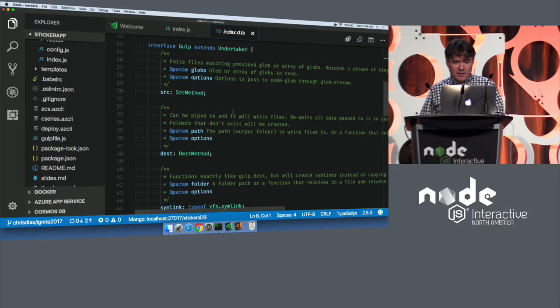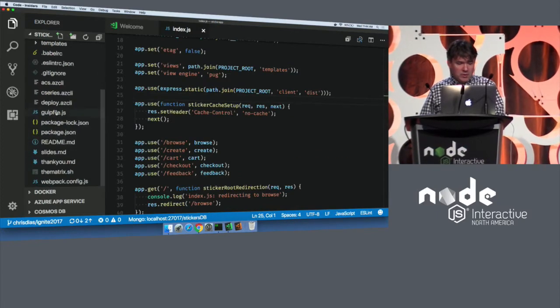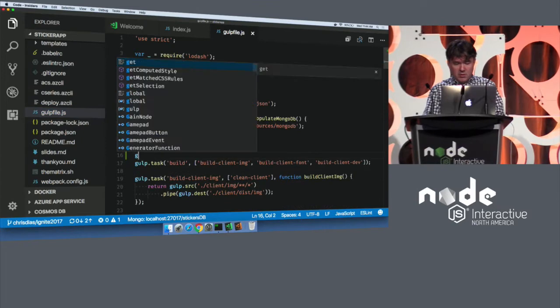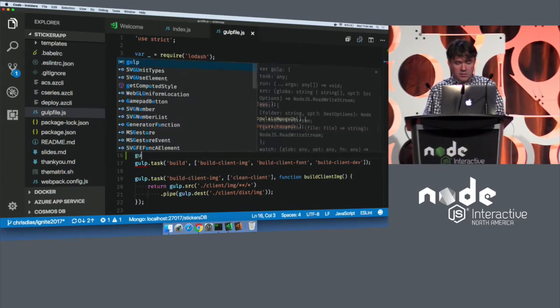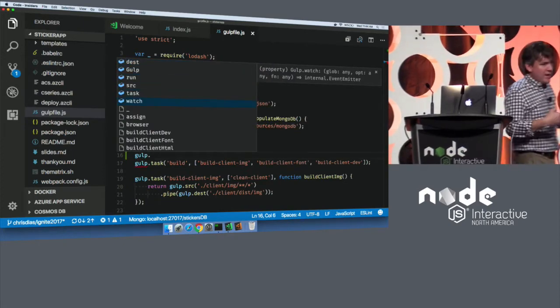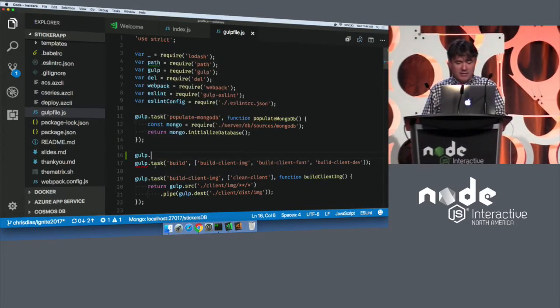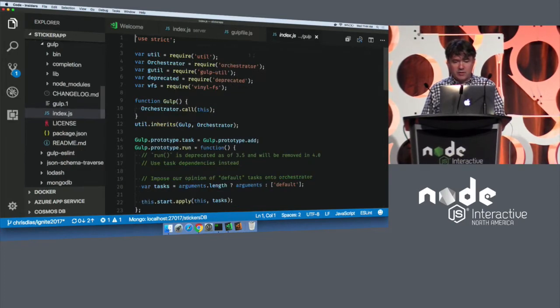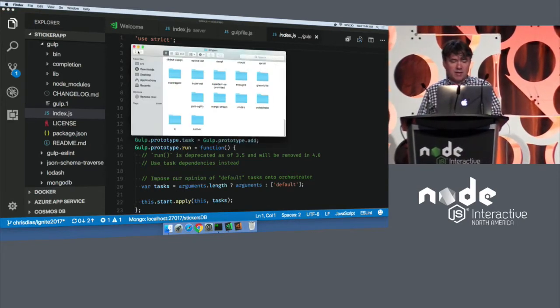And so what happens now, if I come in here, that file's gone. If I come back over here to my gulp file, and I type in gulp dot, you can see that we actually get the completion list back already, because in the background we've gone and downloaded that TypeScript definition file again. So if I go back over here to gulp and say go to definition, you can see the file is already back on the machine. We've already downloaded it in the background back to that location.